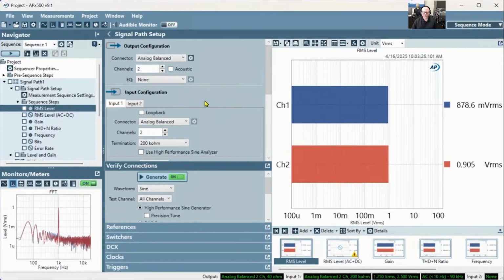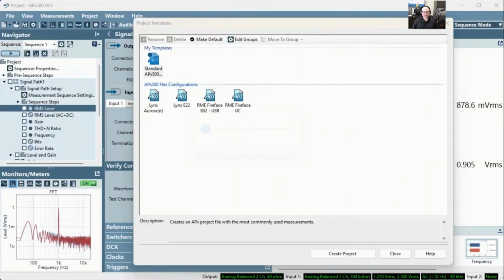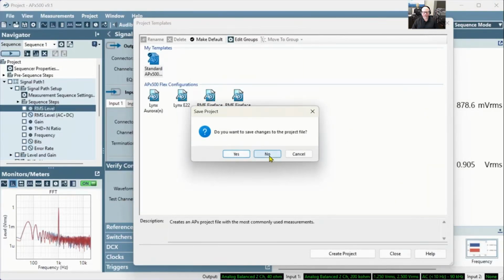And I've actually already got this up and running, but I'll just show you from sort of a starting state how we get going. Got the software up and running, so I'm going to go to File and just start with a new project. And I'll just select our standard template.